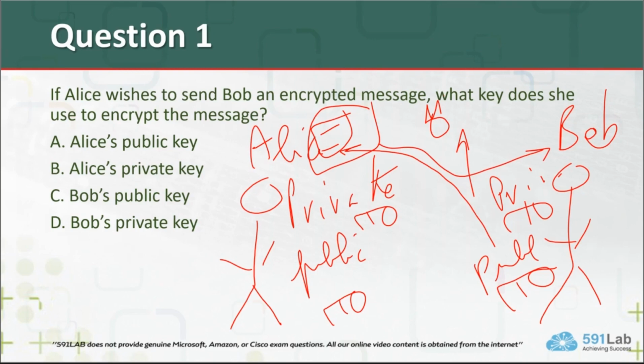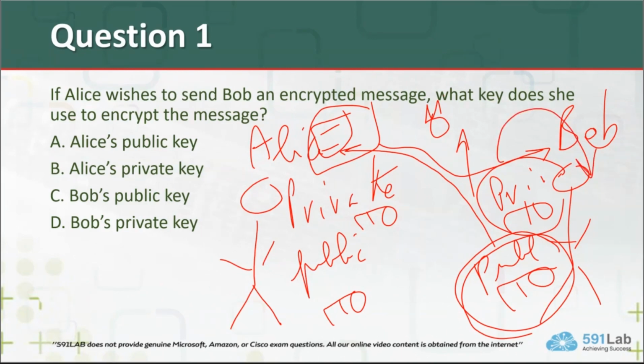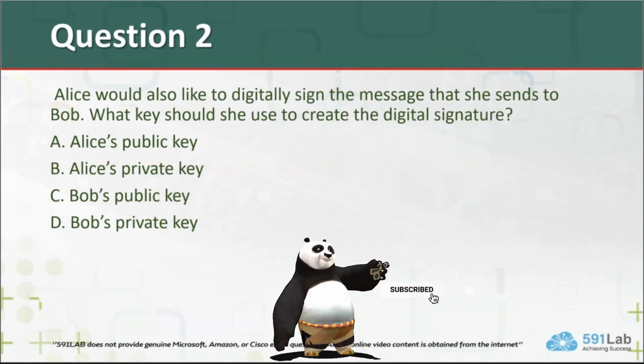And then Alice is going to send the message over. Since the message was encrypted with Bob's public key, it has to be decrypted with Bob's private key. Bob's private key is always with Bob. He never shared the private key with anyone. If it is shared, it is compromised. So in this case, the attacker is not going to be able to decrypt the message. So we achieved confidentiality over unsecured network by encrypting the message with the recipient's public key. In this case, Bob's public key.